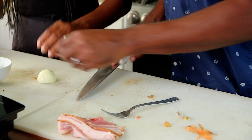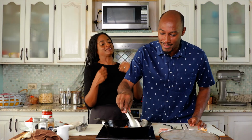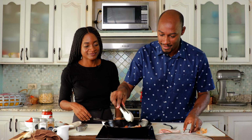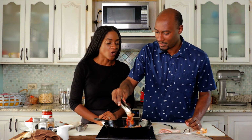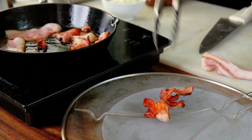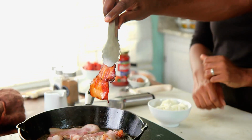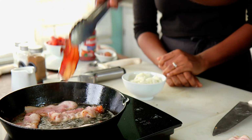All right, you finish it, I'm going to turn the bacon. Some of the bacon is finished, so I'm just going to drain it. As I learned from you, drain it on the splatter guard. Why are we doing that again? I just like to put everything on a gauze so it crisps up some more, rather than putting it on a paper towel.